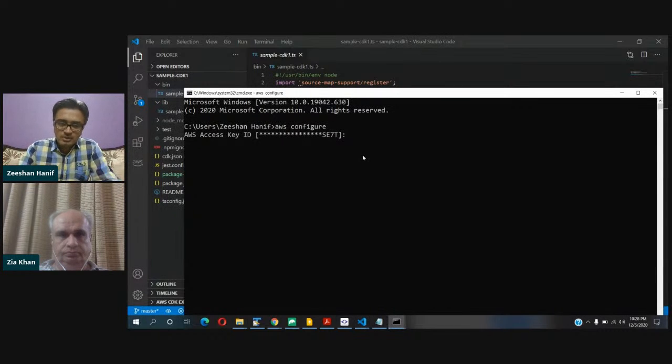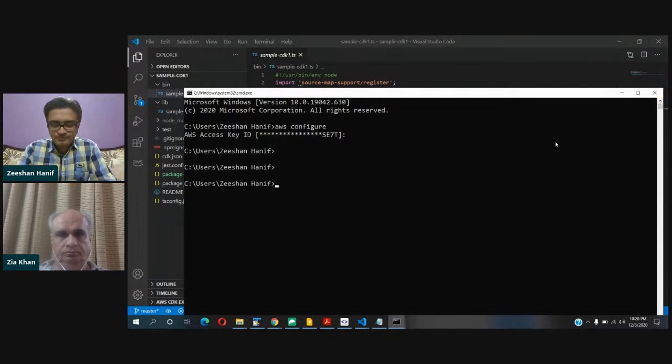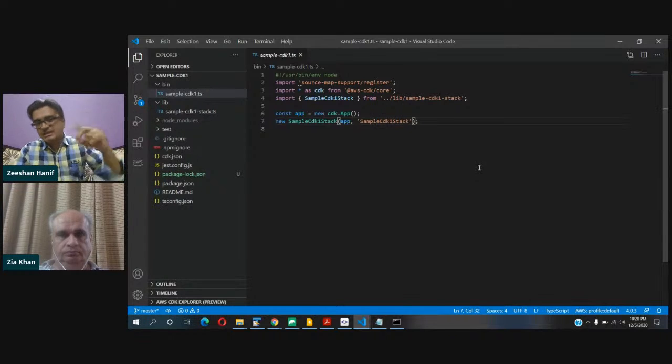For now, understand that once you set your region in this terminal, let's say my region is US West 2, it will always be US West 2. So whenever you try to install or set up infrastructure on AWS servers, it will be the data center in US West 2.